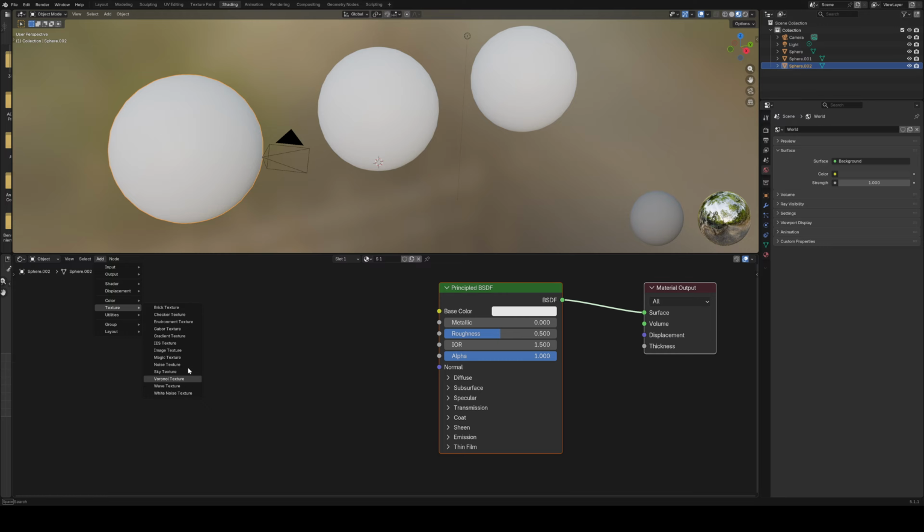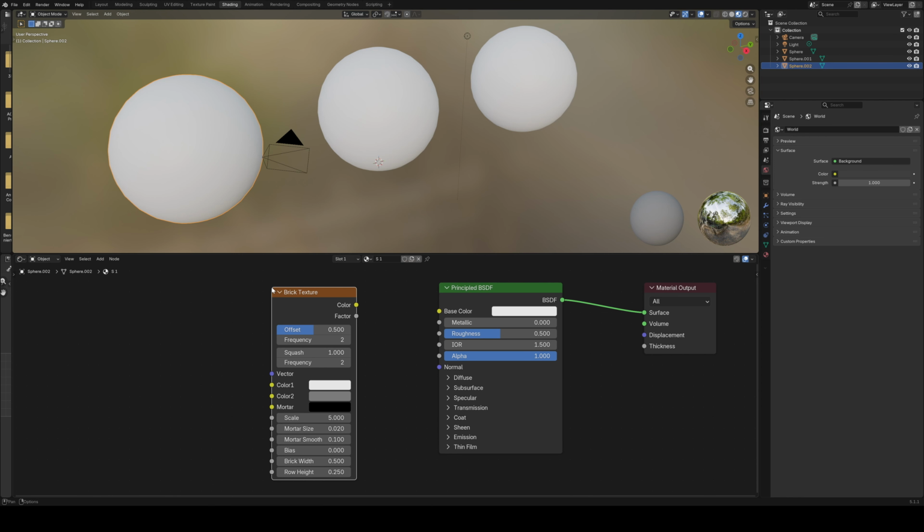So we're going to go ahead with the brick texture for the first one. What you want to do is place the brick texture just at the side right here. You want to make sure that you go up to the viewport shading at the top and make sure that material preview is available. Click this one. Or alternatively, you can go to viewport shading rendered. Now the viewport shading rendered will put a little bit of strain on your PC, just be aware of that, compared to the material preview that is sat right next to it. So it's just these little circles up here in the top rightish corner.